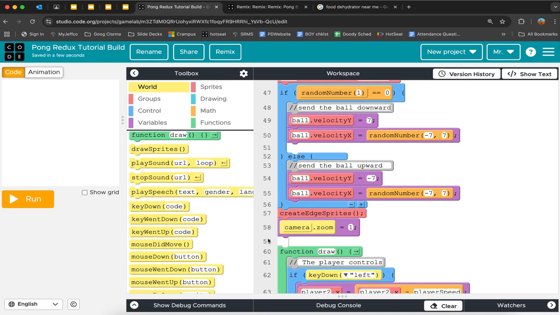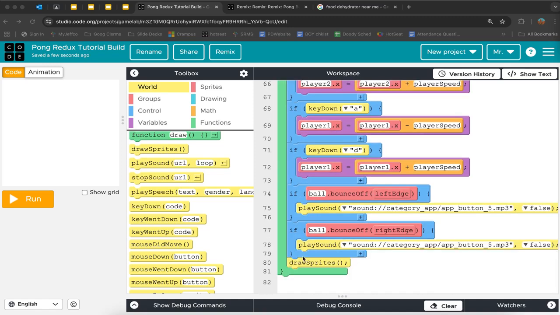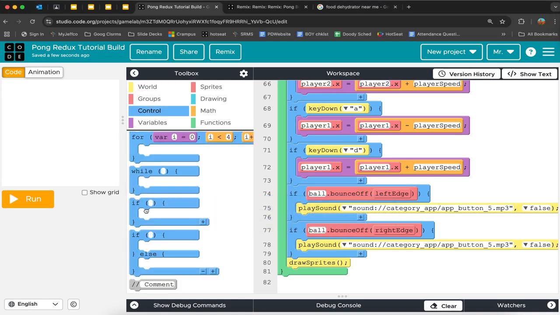So we have bouncing on the edges, but we also want the ball to bounce off the player paddles. So let's put that in. For that, we're using a different collision command, and it's the isTouching command. We can go back down to the bottom here to control, pull in another if statement, and that's going to be if ball.isTouching player1.